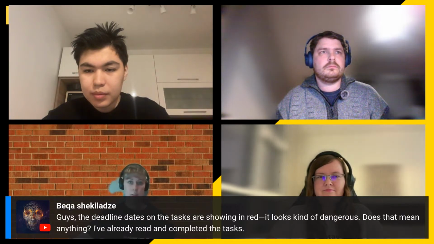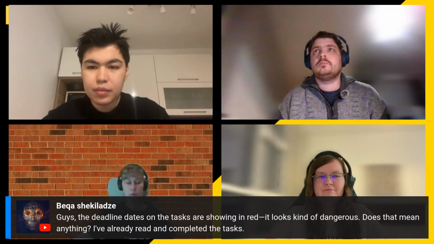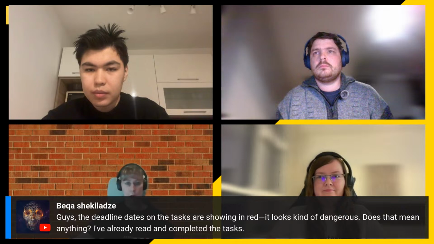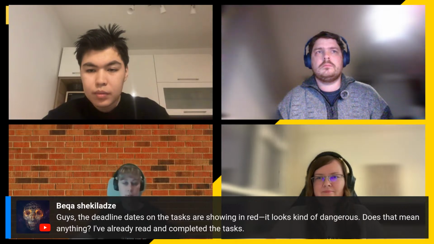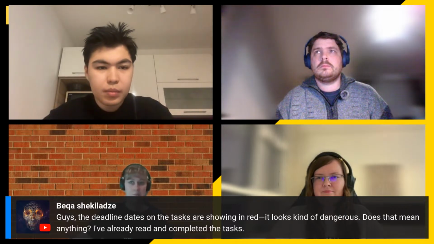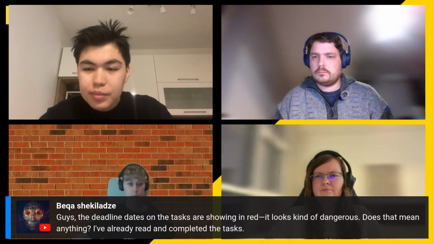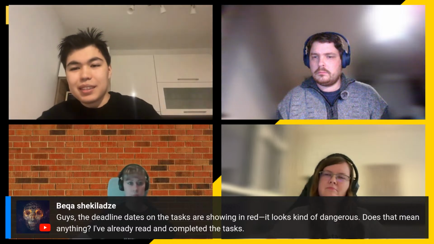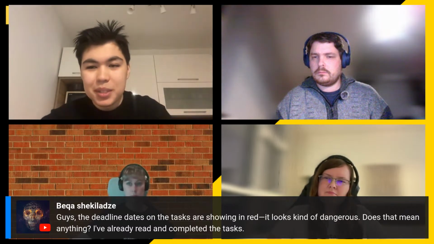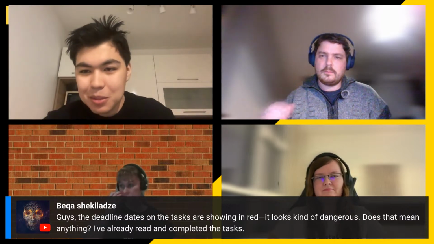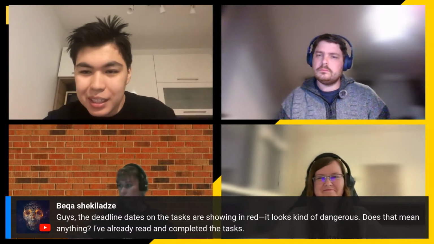Here you can describe your feeling related to the red color, and perhaps you have some proposal how to improve it. And I believe our designers or developers will read it and try to improve the application. So if you submitted the task, don't worry. Maybe designers will check it and change the color.